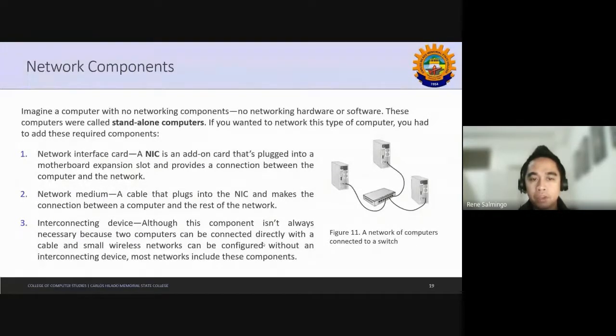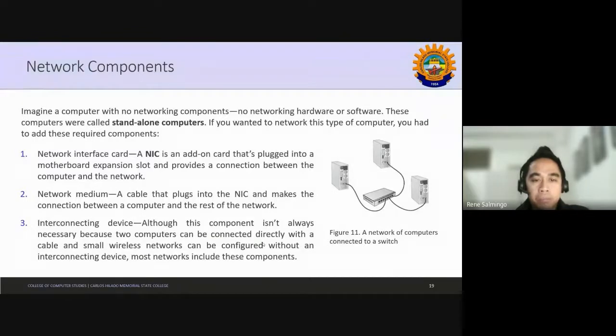Now, the network medium is a cable that plugs into the network interface card and makes the connection between the computer and the rest of the network. So, an example of a network medium: a network medium can be a cable or what? Anybody?